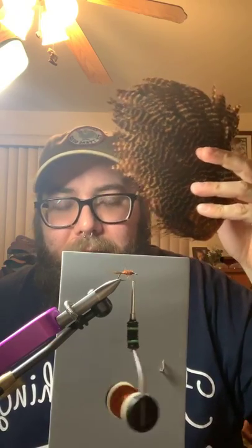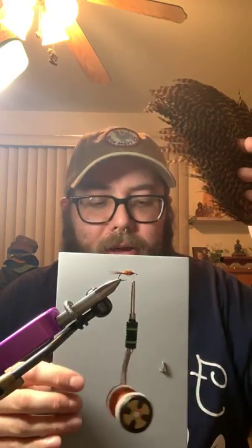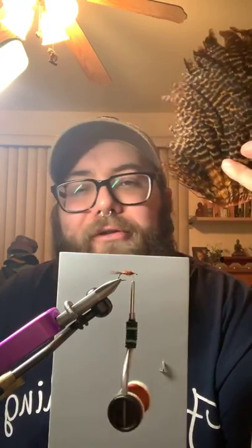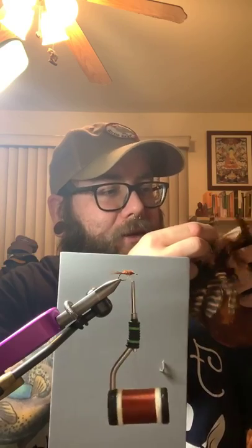So I'm going to go back to that hen saddle again, and I'm going to do a soft hackle collar with the same material I used for the tail. Like I told you, the hen stuff is so versatile, you could use it for a lot of shit. And I mean, I'm tying this wet fly with very minimal amount of materials here. So as I'm looking at the feathers, what I am looking for when I pick out the right one is one that doesn't have any frayed tips or any piece that looks like shit. You don't want anything that looks like shit.